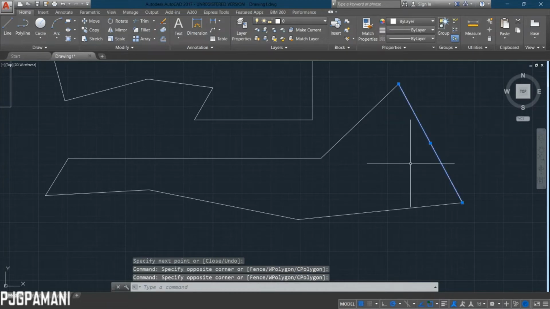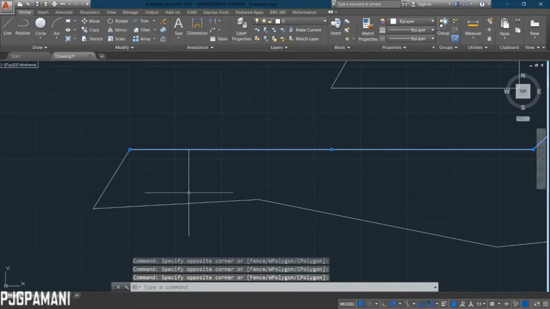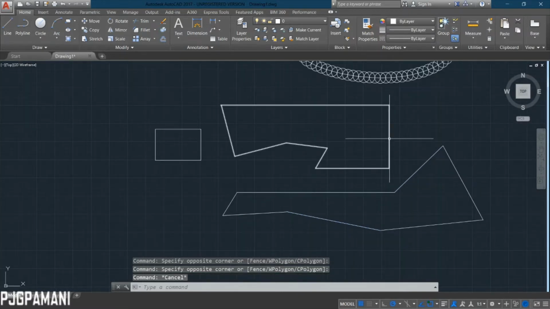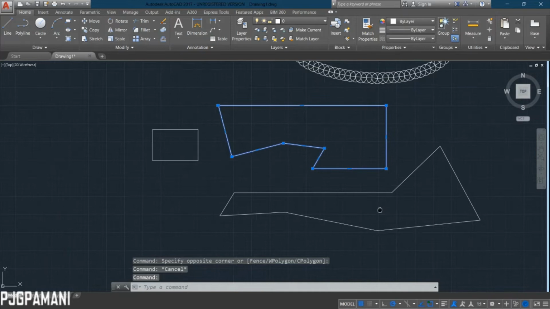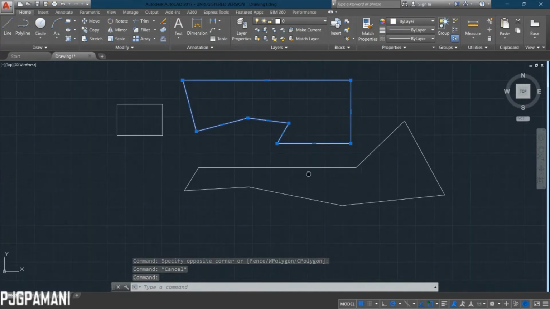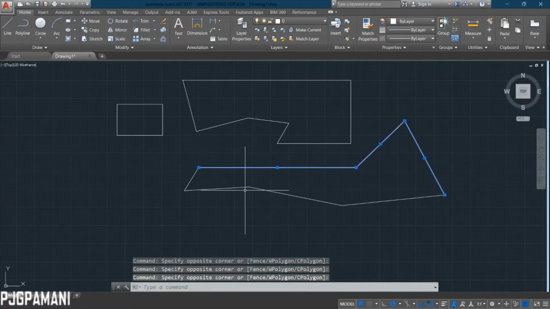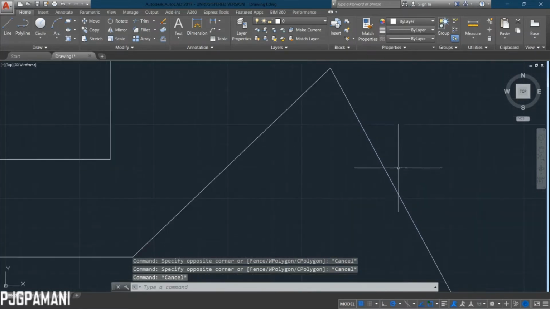Using the Line command, I am able to create multiple separate lines with this drawing. So notice, with a polyline, I only need to click one line and it selects or identifies all of them. With the Line command, I need to identify them one by one. They are not connected. Now, that's the time the Join command will enter.